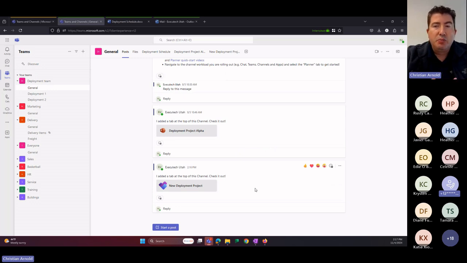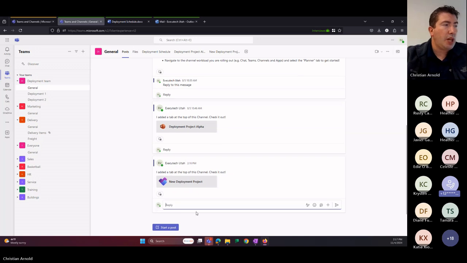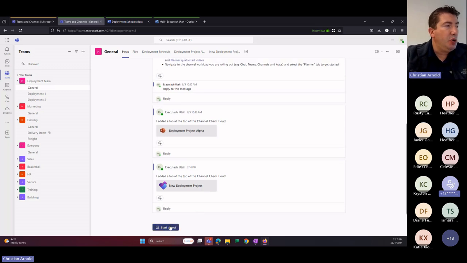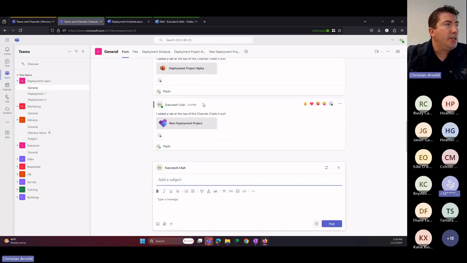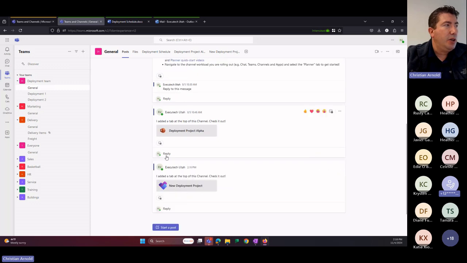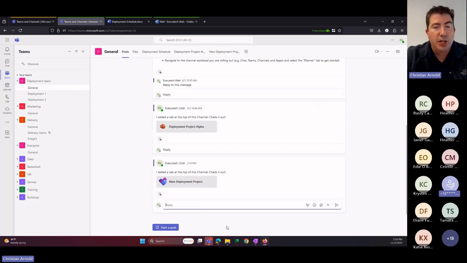So instead of just posting every single thing that gets put into the chat, I can create a post, and those posts can be replied to. So instead of starting a new post, if I want to talk to everybody about having added this tab to the top, I can reply directly to this post.